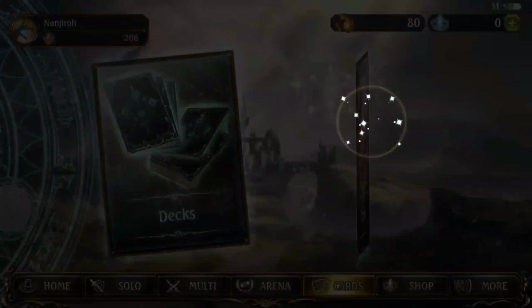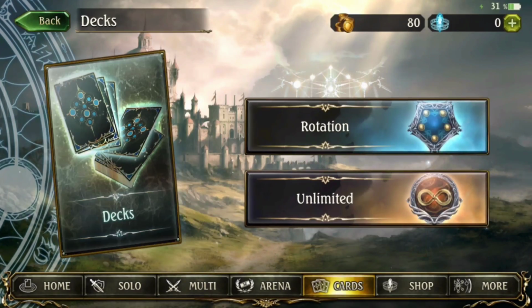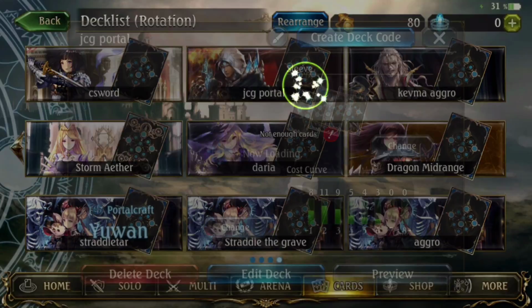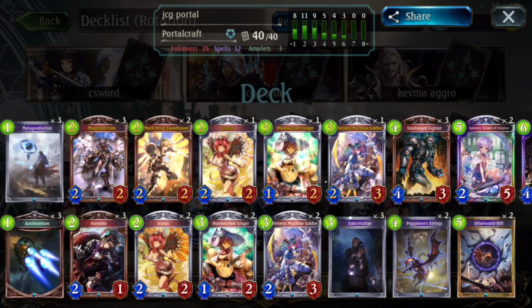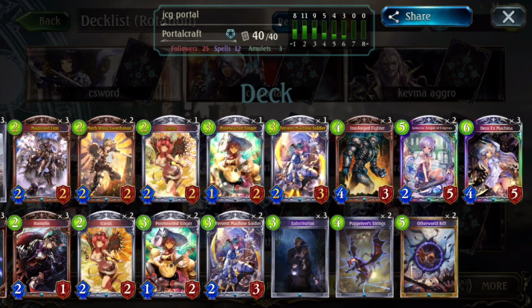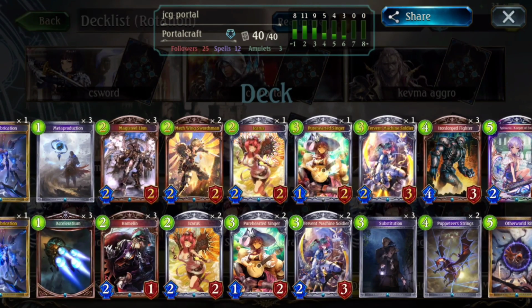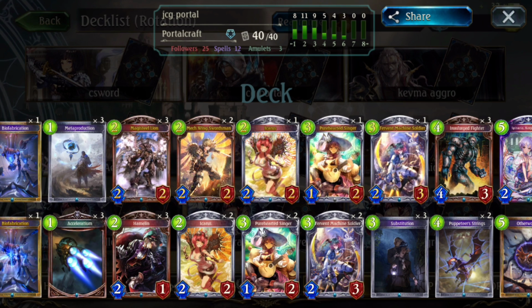So this list I'm using is the skeleton that the third place JCG player used. The only changes I've made since then is I cut out one biofab and one copy of the Mystic Ring he had, because I don't know why Mystic Ring was on the deck, in order to add in 2 copies of Puppeteer Strings. Puppeteer Strings is pretty good at helping you clear out wide boards. It's really good versus Force, really good versus the neutral blood thing, just because being able to mop up all of those units in turn 4 is just amazing.